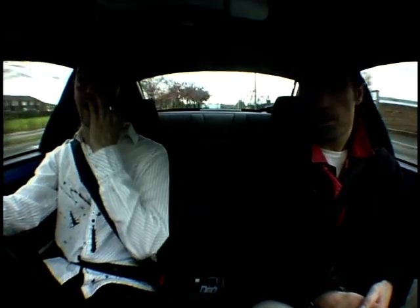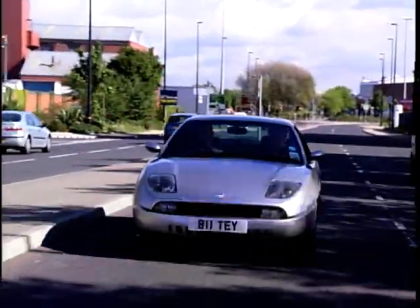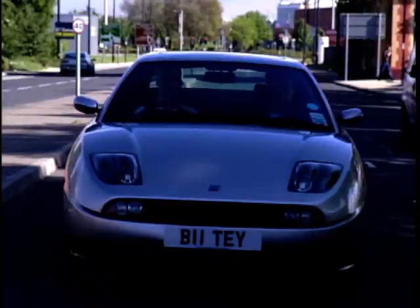So what do you think your friends would think if you were to drive home in this? I think they'd be impressed. I think maybe not as impressed when they actually get inside it as they will be just to see it from the outside. You're really disappointed by it, because it's something you've always wanted to drive, and now that you're in it, you seem deflated almost.